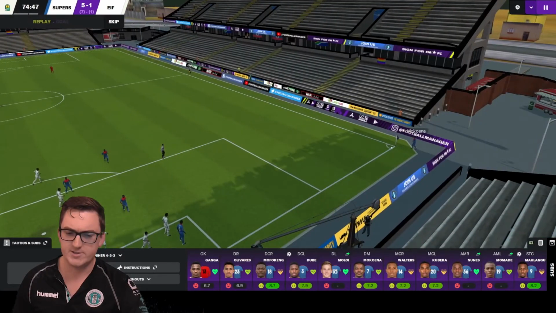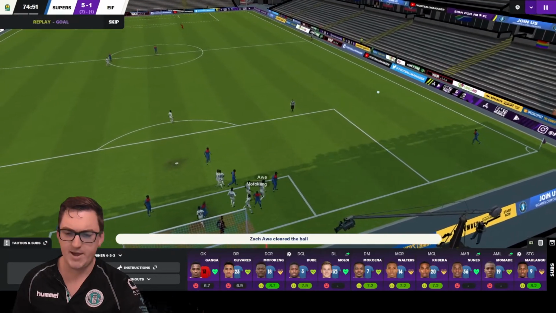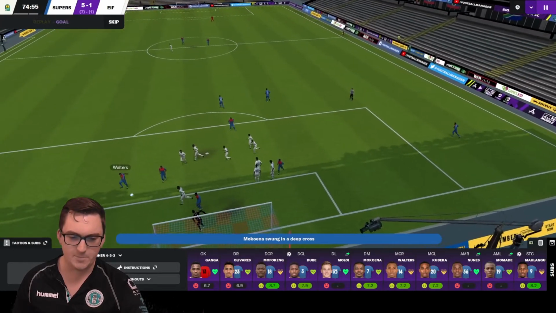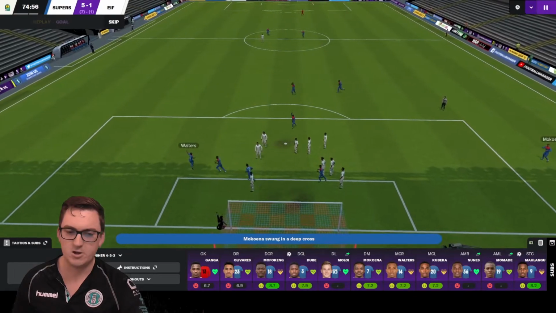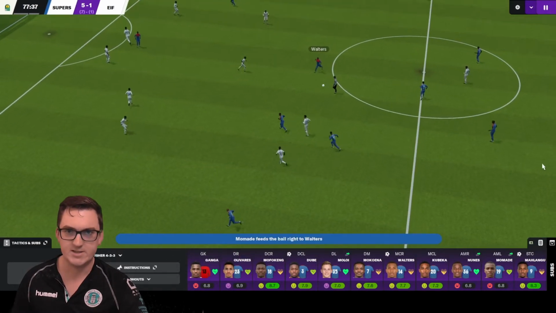The initial corner was cleared out quite nicely from the Enyimba defence, but it's given straight back to Mokoena, who has all the time in the world to pick out Walters at the far post, and the goalkeeper can't get there in time. It's 5-1 on the day, 7-1 on aggregate, and looking very, very nice for us.